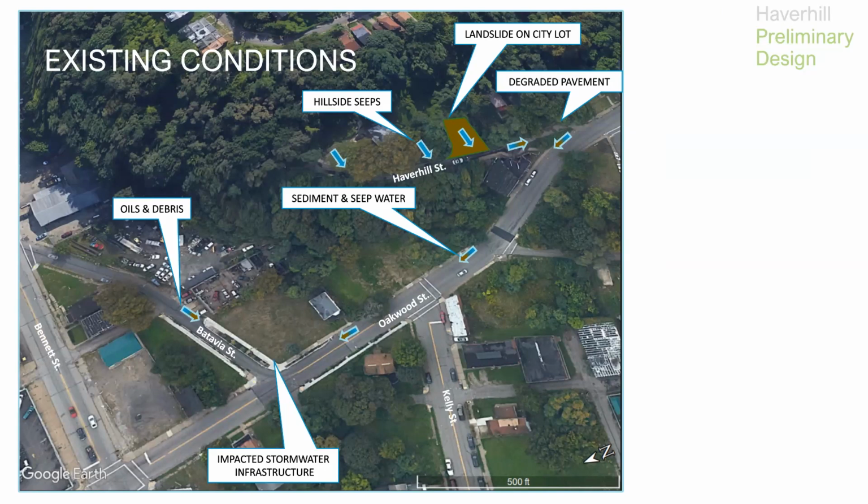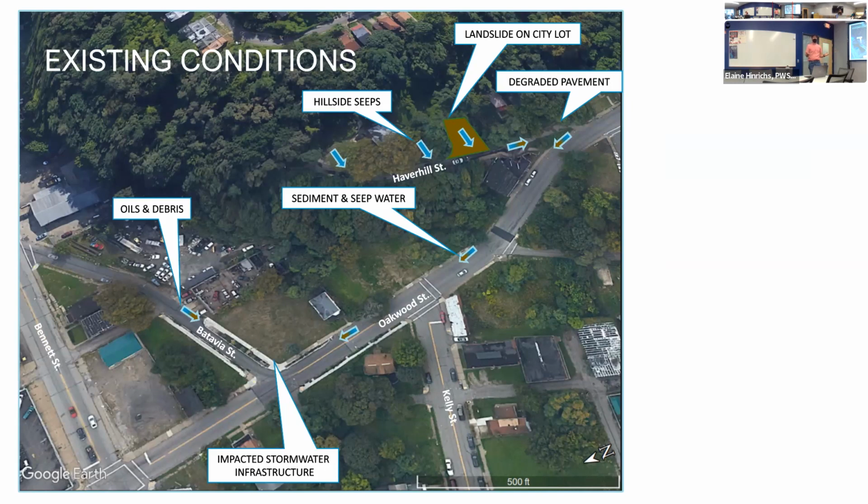Okay. I will also say that the design to date, we have done what we call a geotechnical investigation to evaluate the soils and the bedrock and the stability of the sites. We are still waiting for our final recommendations from our geotechnical partners who are doing that work. They specifically focus on soil and rock, and they are going to be providing us with a report in the next week. We weren't able to present those results today. It's not likely that our design will change much based on that, but it will help us to refine our approach to addressing these drainage and landslide issues. Okay.